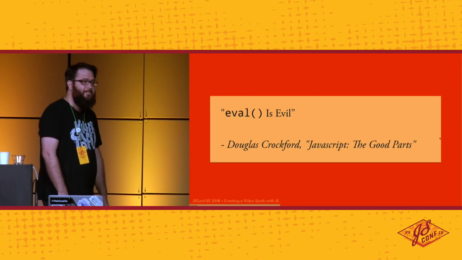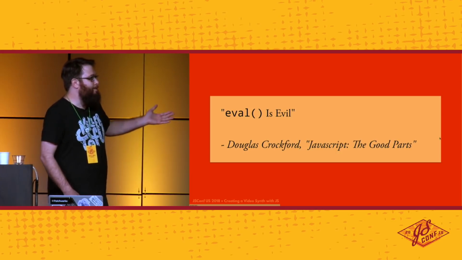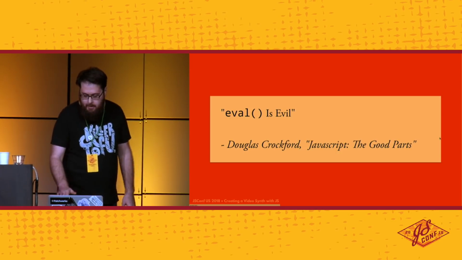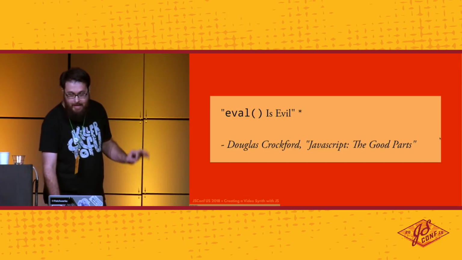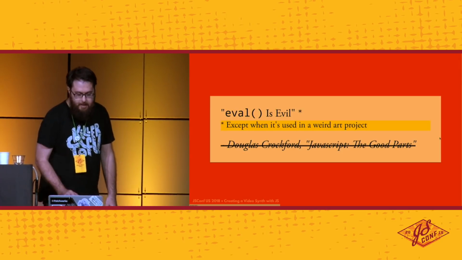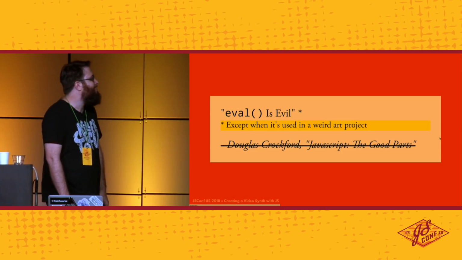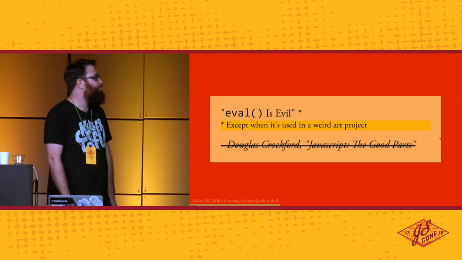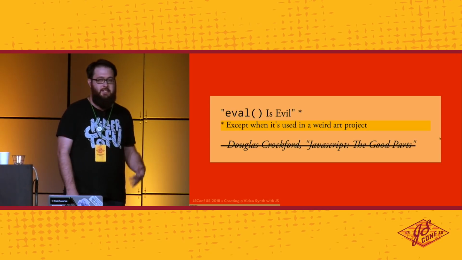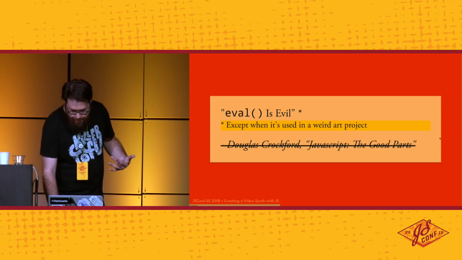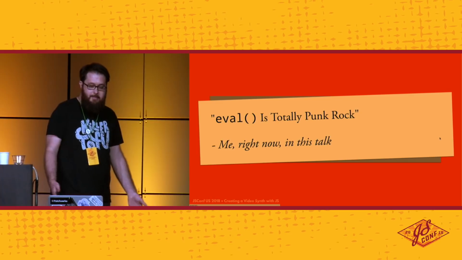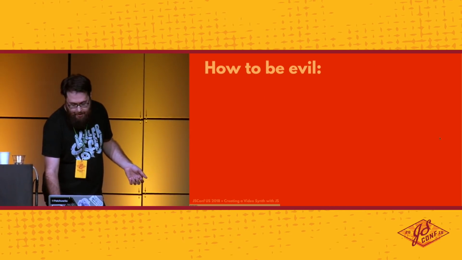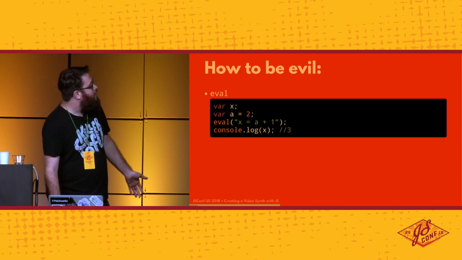So I heard some of you laugh with eval. This is a famous kind of thing from Douglas Crockford where he said eval is evil, and basically you should never use it. But I wanted to make kind of a little amendment: except when it's used in a weird art project. Then you're good. At least you have my permission. You can blame me. In fact, it's a little punk rock, because it's kind of impressive that you can do this with a language. So here's how to be evil.